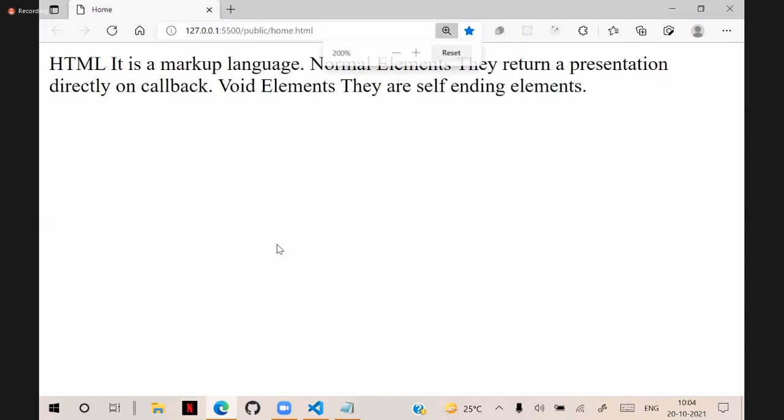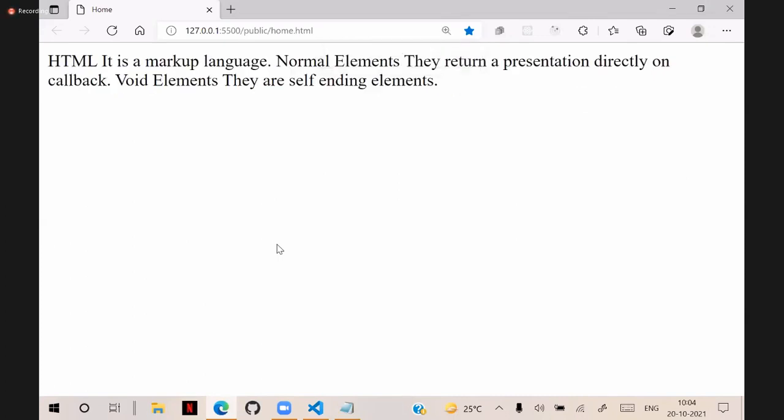Now in this content, I have some headings, like HTML is a heading. Void and normal elements is a subheading under it. And void elements also a subheading like normal elements. Now headings need a different appearance.